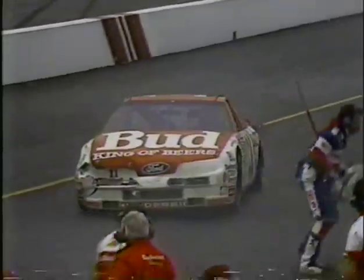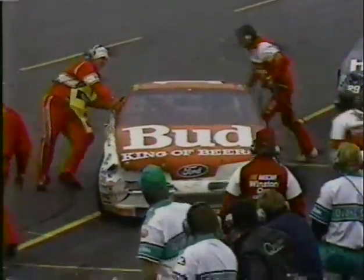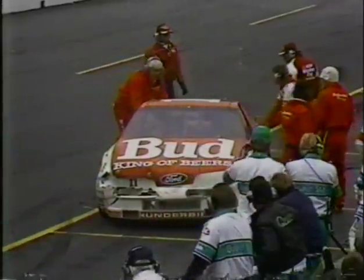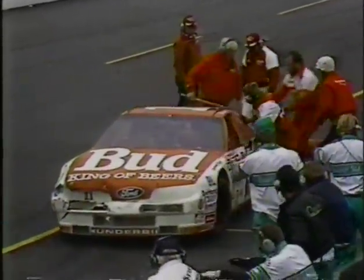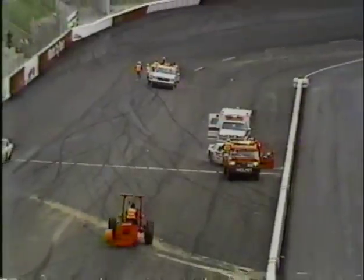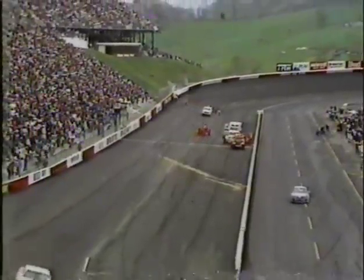Terry Labonte — the right rear wheel is gone, housing broken and everything. Without rear brakes, he's done for the day. You can see the crewman saying they can't put a tire on — there's nothing to bolt it to, the hub and everything's gone. It's been a disappointing season for Labonte: after a 9th-place finish at Daytona 500, he has finished 18th, 36th, 30th, and 18th and has had a myriad of problems. There is a lot of fluid on the racetrack, streamed from the top of the track to the bottom.